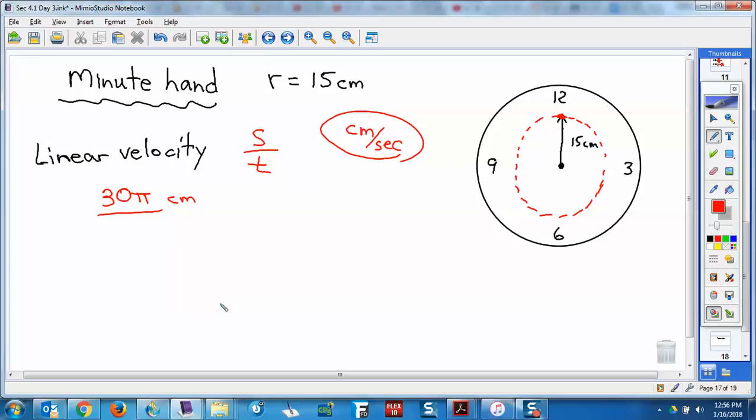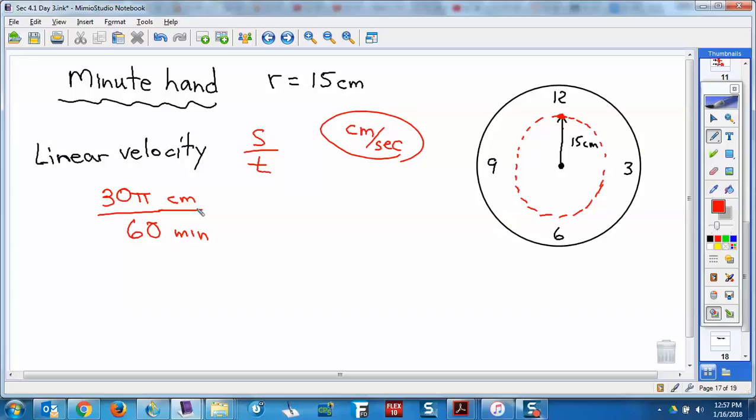That's 30 pi centimeters. Now, how many seconds to go all the way around, if we wanted to go right to seconds? It's 3,600. Now, maybe you didn't want to do that. Maybe you want to do what we were doing earlier. To go all the way around, it takes the minute hand 60 minutes. Unless you're in math class, and then it seems like 800 minutes. But it's 60 minutes, right? That's the look on some of your faces right now. 60 minutes, all the way around.